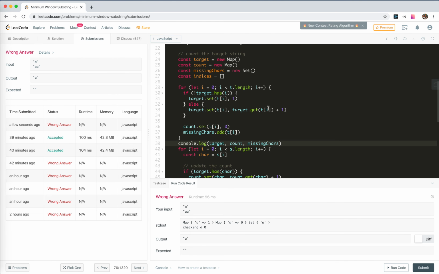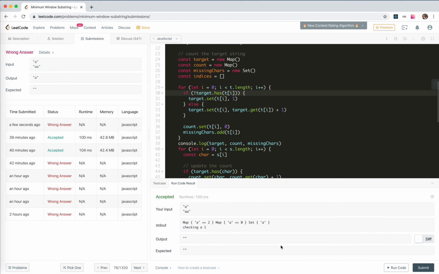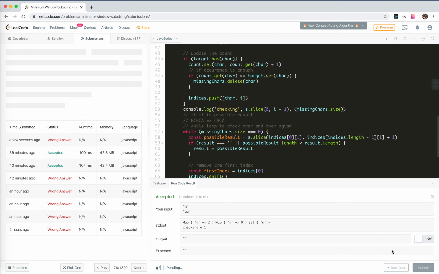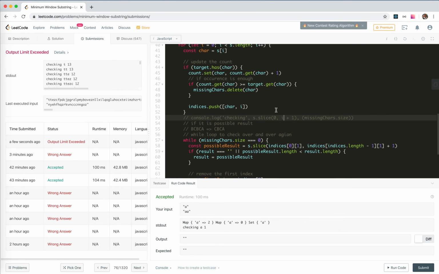For T equals A double A. My bad. It should be TI. Oh yeah, now we have the right answer. Let's try submit, and we need to comment out the console log.